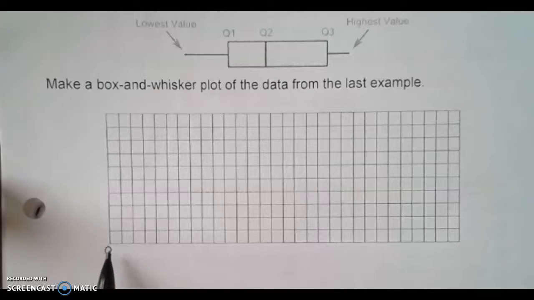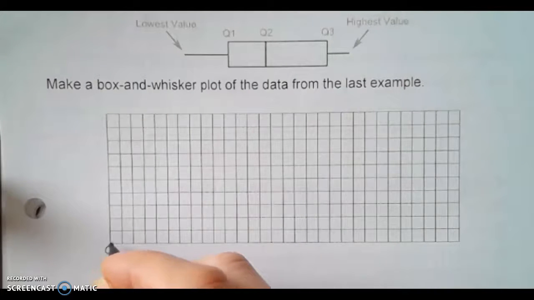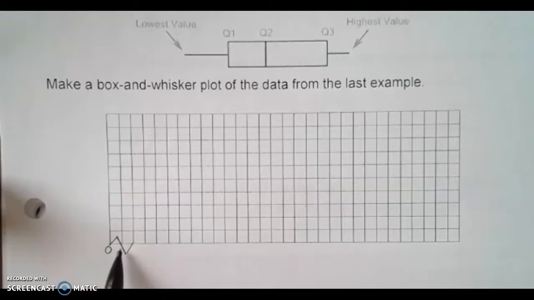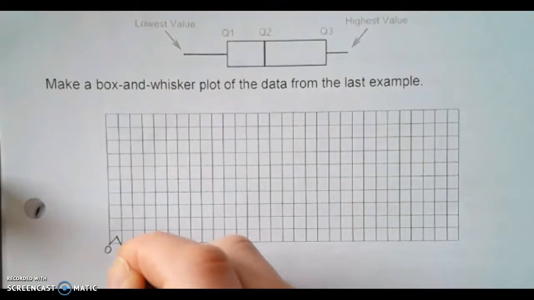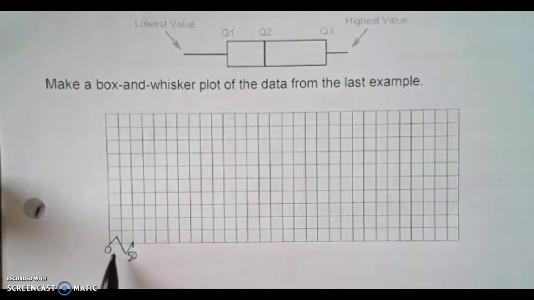So what I'm going to do, I'm going to put something on my graph here, on my number line, that's called a break. I'm going to break the axis. And to show a break, all you do is draw a little squiggly line up, down, and then up again like that. Okay, this means that I'm eliminating all data between 0 and, in this case, I'm going to start with 50. Okay, there was no data between 0 and 50, so I'm not going to worry about putting those numbers on the number line.